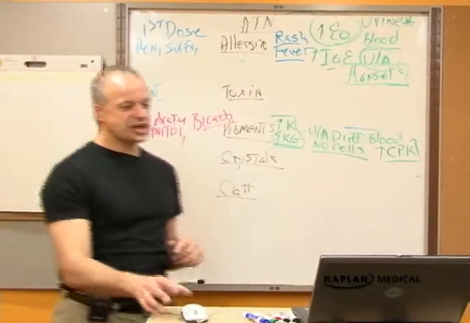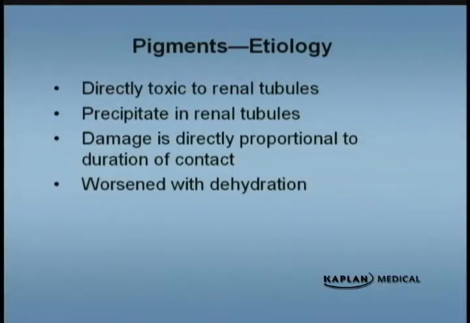So you see here in this slide, the tubule toxin precipitates. Bicarb prevents precipitating. Toxicity is directly proportional to the duration of contact. Mannitol and hydration decrease the duration of contact, flushing it out. And since dehydration makes it worse because there's low flow, we give them water and mannitol. It's really not any different than if somebody poured hot water on your hand and you go to the sink and rinse it off with cool water. Let's decrease the duration of contact and get that stuff off of you before it burns me. It's not any different than spilling a hot cup of tea and pouring cold water on yourself to dilute it off.